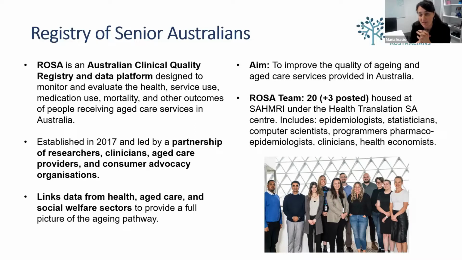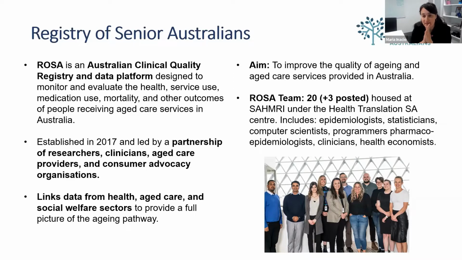We link information from the aged care sector that's available at a population level in Australia to the healthcare sector, which is available both at the federal level and the state level, as well as soon the social welfare sector. The aim of all the work that we do here has always been to improve the quality of aging and the aged care services that are provided to Australians.